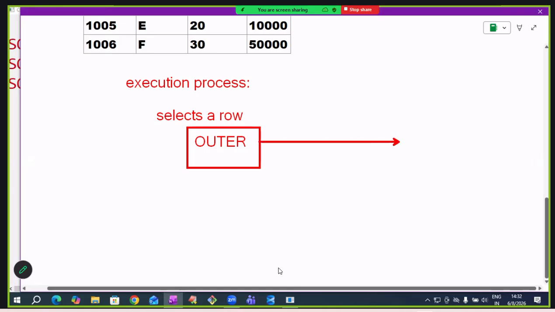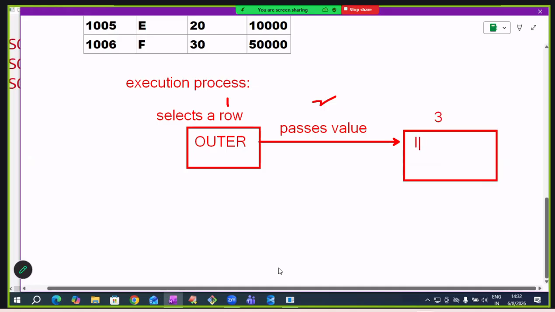Second step, the outer query passes a value to the inner query. Third step, the inner query will be executed. Fourth step, the inner query passes a value to the outer query. Fifth step, the outer query condition will be tested.